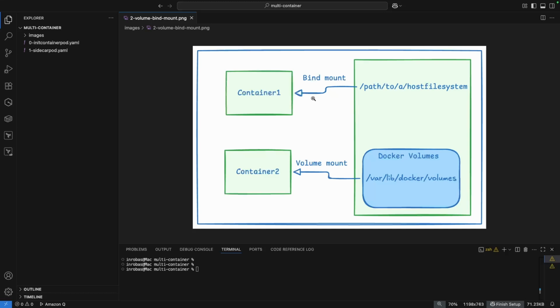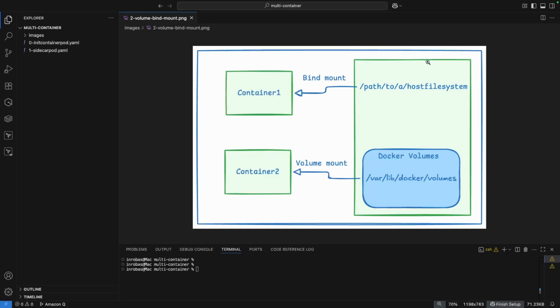How it works: you simply specify the exact path on your host and it maps to a path inside the container. The control in that case is that the host machine has total control over the file system, and non-Docker processes on the host can modify these files.